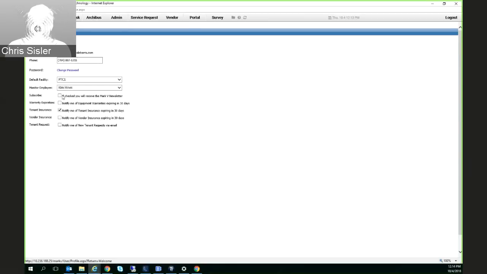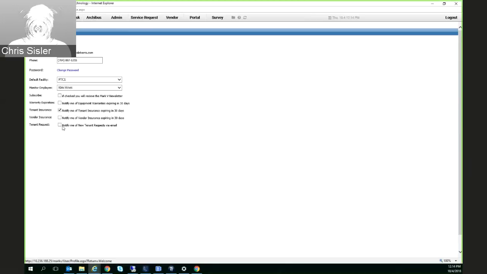We also have some notification options. We have a newsletter where we send out updates about new features, equipment warranty notifications, tenant insurance expirations, vendor insurance expirations, and also whether or not you want to receive tenant requests that haven't been approved yet.